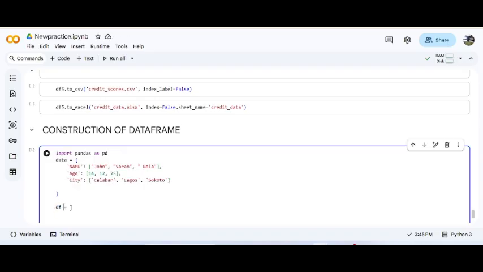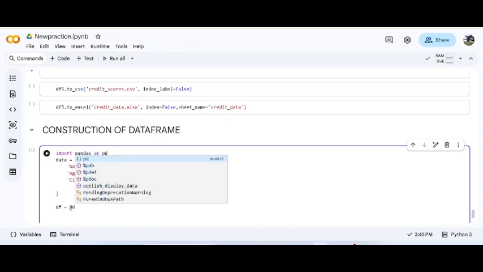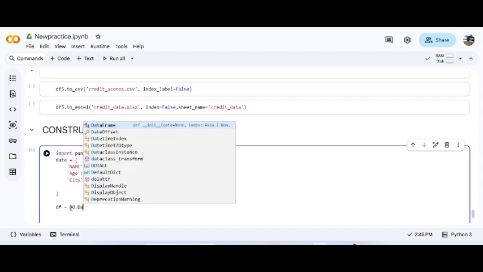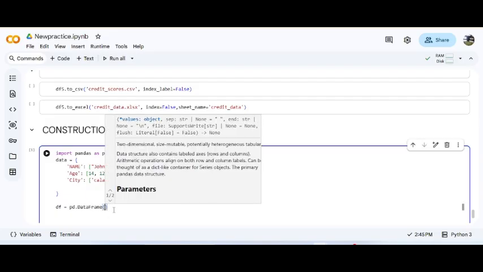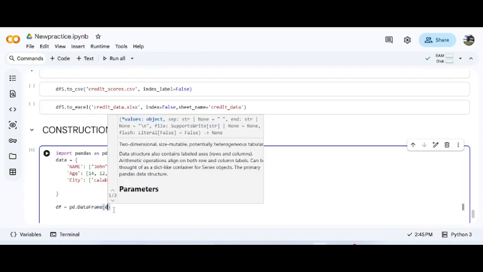So df is a variable, a data frame. You use your alias, pd dot DataFrame. Don't forget, DataFrame should be in capital letter, and this F is also in capital letter. Then what does it take? It takes some values or objects, right? So DataFrame of what? Of our data.